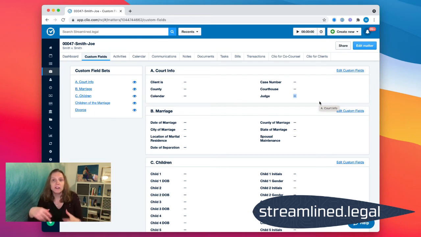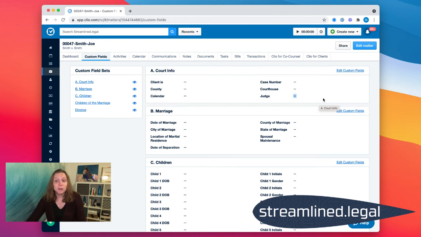It's already in there waiting to go, so that once we build out our document automation, whether it's in the practice management or another software that integrates with it, we can use those fields and that information in order to complete our documents. So I would highly recommend, again, even if you're not doing the document automation right now, start collecting that data and that information that you think will be helpful for the document automation, so that you can go ahead and have that all ready to go once you start with the document automation.